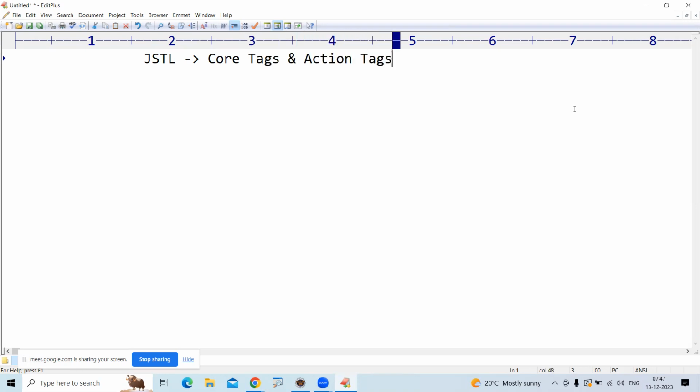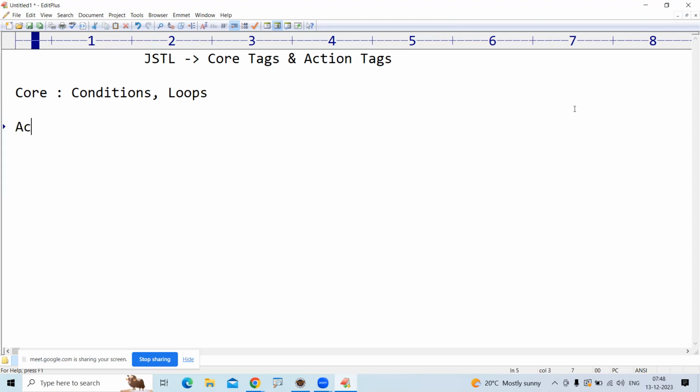By using core tags and action tags, we can perform simple operations very easily, just like in core Java: conditions and loops, we can implement easily.